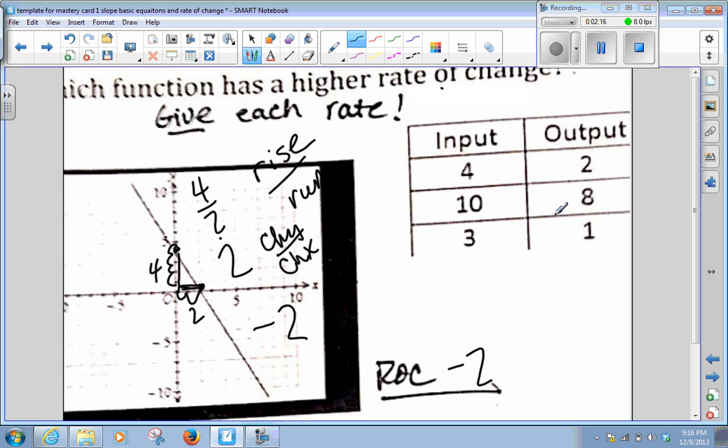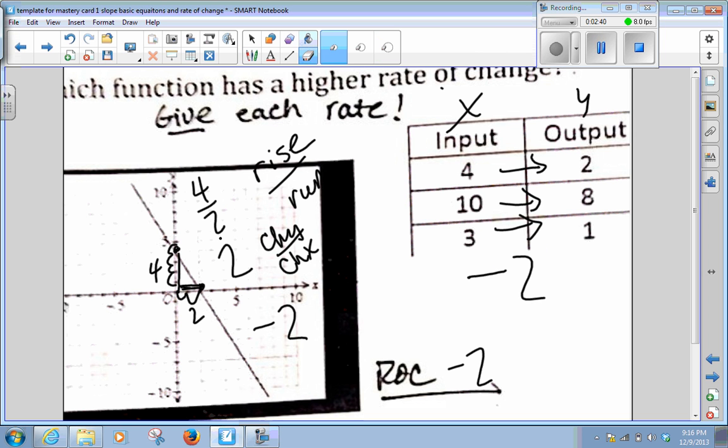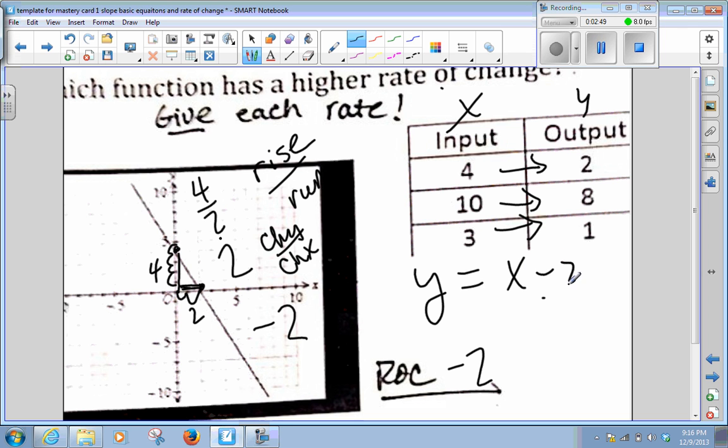Now I need to take a look at the table. A bunch of you in class earlier were looking from here to here and seeing, as you should have, that's a good observation, that your y value, remember your output is your y, your input is your x, was 2 less every time. So a bunch of people were saying the rate of change was negative 2 and saying they had the same rate of change. Okay, remember, that is not how we do the rate of change. What you were just noticing is what's called the function rule, which is y is equal to x minus 2. You noticed that you take your x value, subtract 2, it gives you your y value. Now that's your function rule. That is not your rate of change.